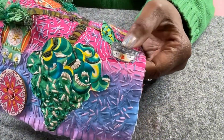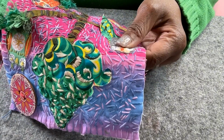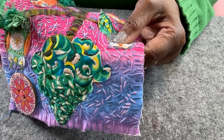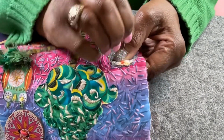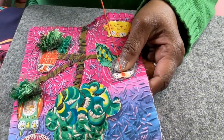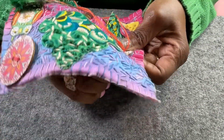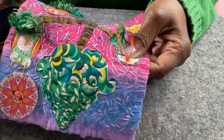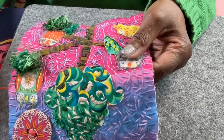And do I need another stitch there? Let me see. Do I need another? What do you guys think? I'm gonna try one more stitch, but I'm gonna carry it to the right side. And it might be your left side, depending on the way it's recording, but it's my right. Okay, here we go. Okay, there we go. We have a beak.